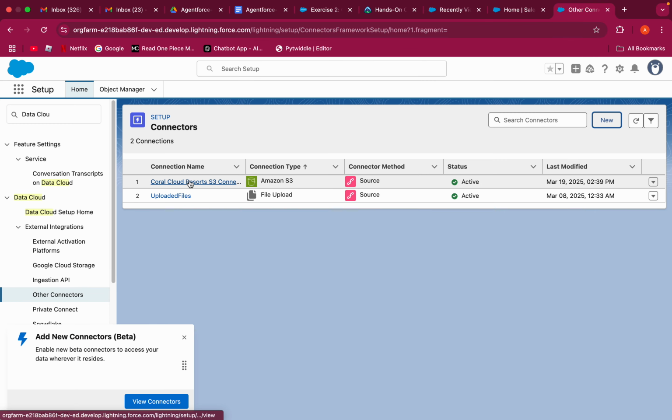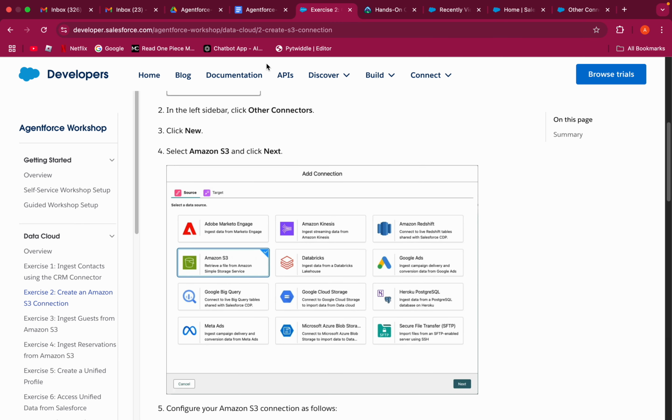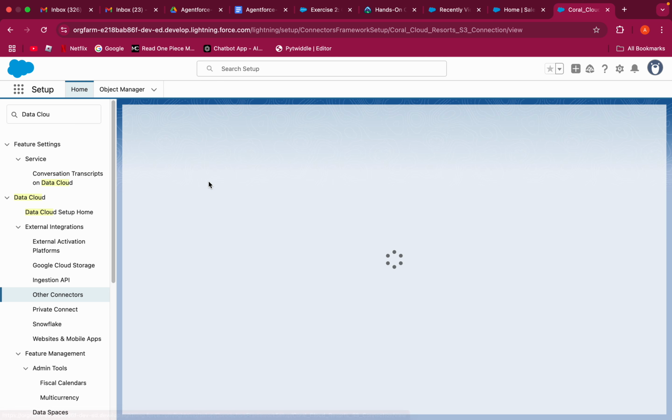But I have created this connection following along with exercise 2 through Amazon S3, which shows here as the Coral Cloud Resorts S3 connection.